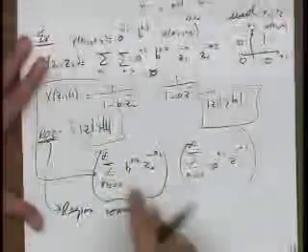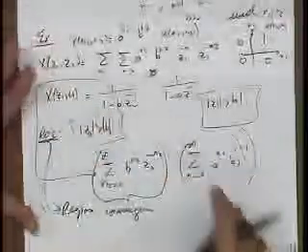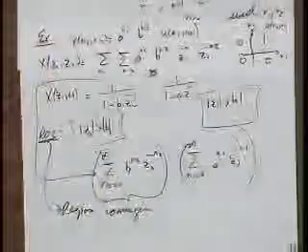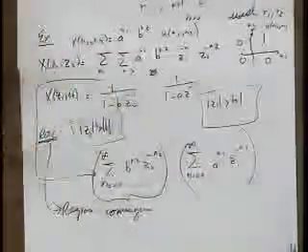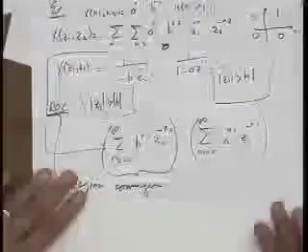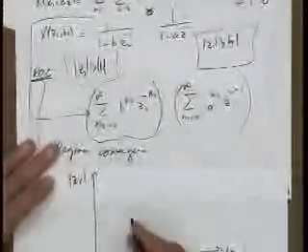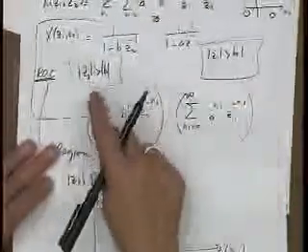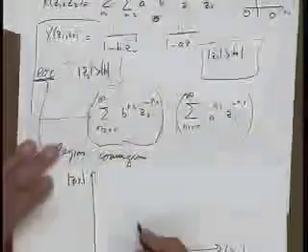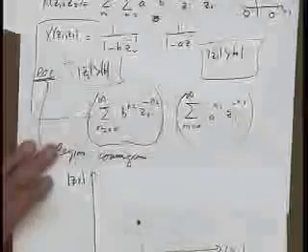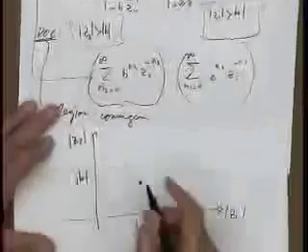The region of convergence for this Z transform are those values, right? So pictorially, if I were to plot the region of convergence in the magnitude Z1, magnitude Z2 plane, it's Z2 larger than B and Z1 larger than A. This is A. This is B. So the region of convergence is this.